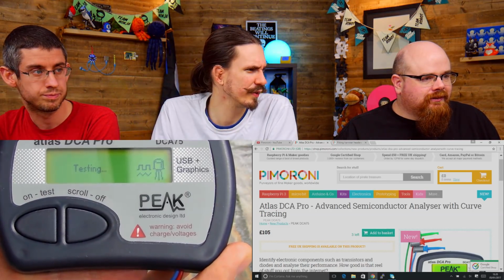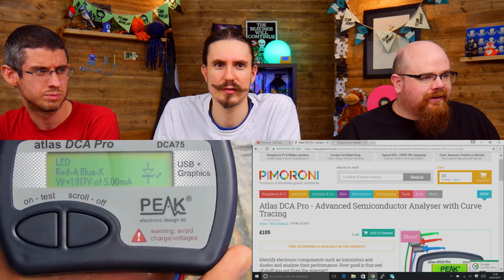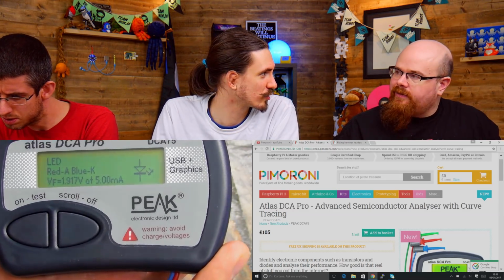Yeah, if you pair two LEDs up and use the same resistor for multiple LEDs, I think you can get some interesting problems with that.